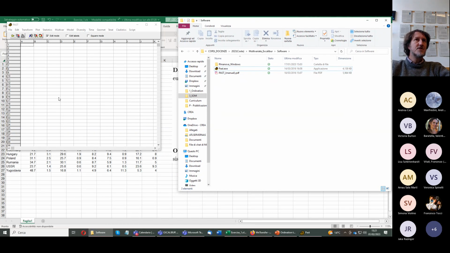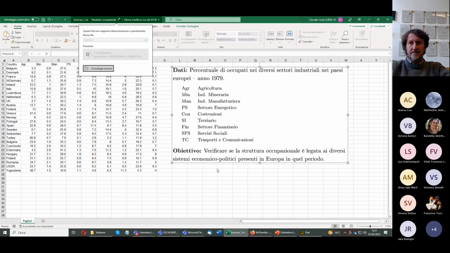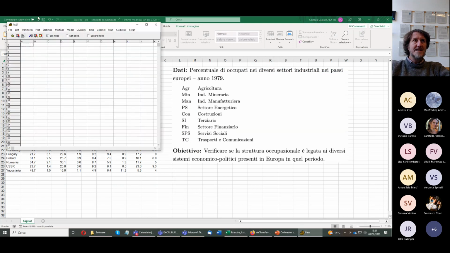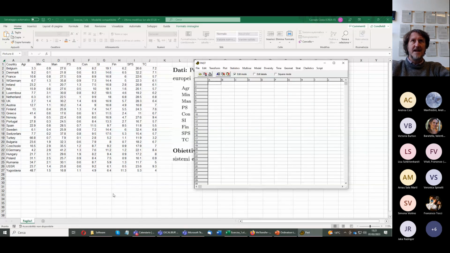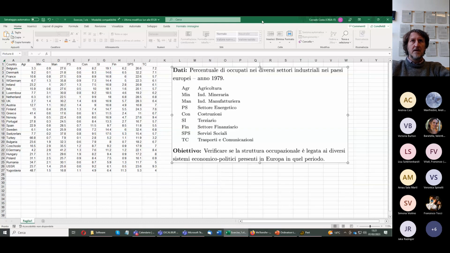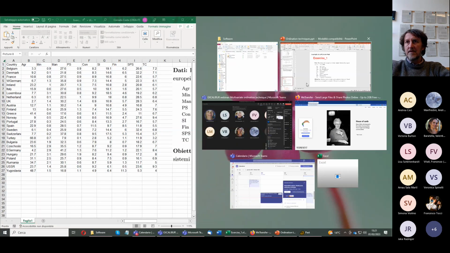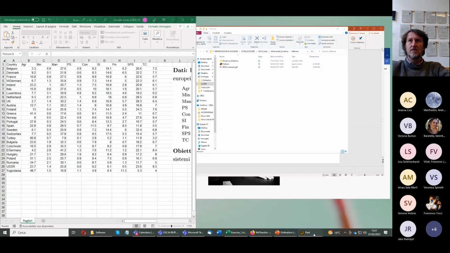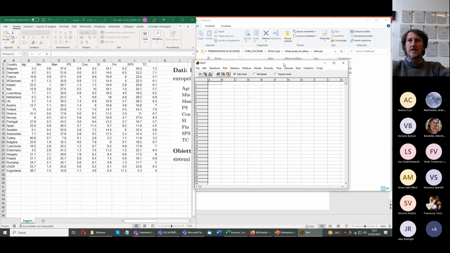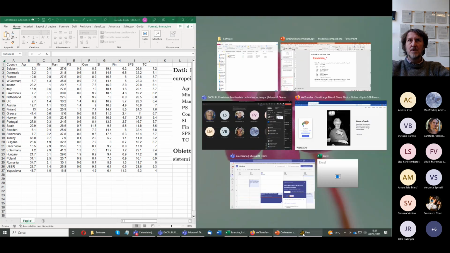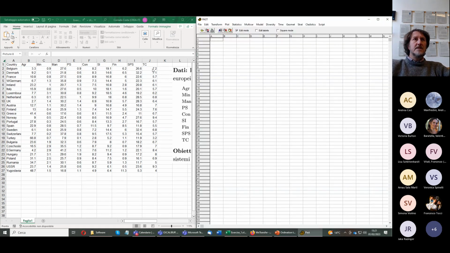So this is a sort of data sheet. It's quite similar to Excel. We only have to remember something. The first thing is that if we want to paste the labels, we have to click Edit Labels.